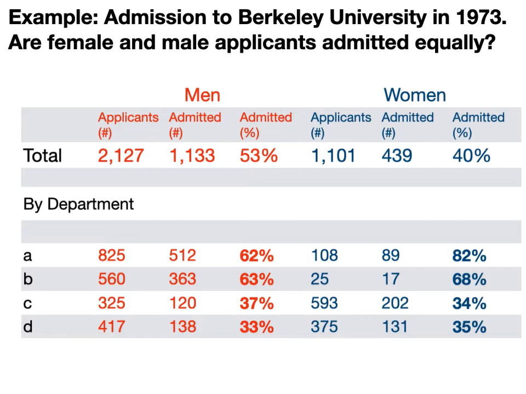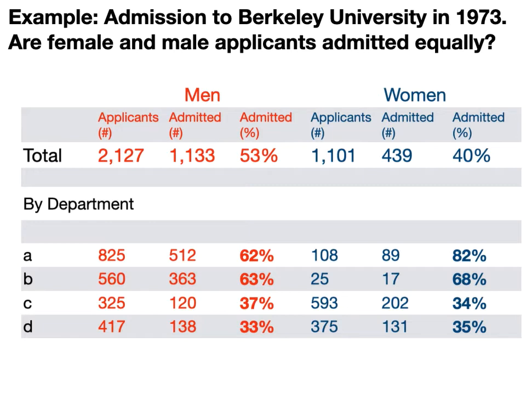So this is paradoxical. Overall, at the aggregate level, it looks like there's a big bias in favor of admitting men. But when you break it down by department, 3 out of these 4 departments have a bias in favor of women, and the only one that has a bias in favor of men is pretty slight. So how can this be? Well, I assure you that the numbers in this table are correct. You could pause the video and do the counts yourself. It really does add up. So what is going on?